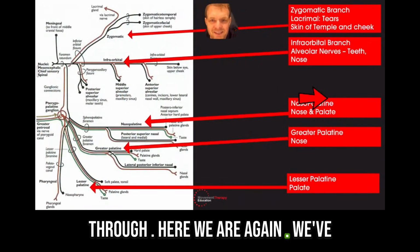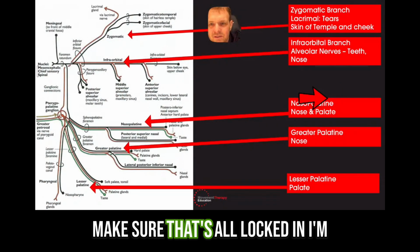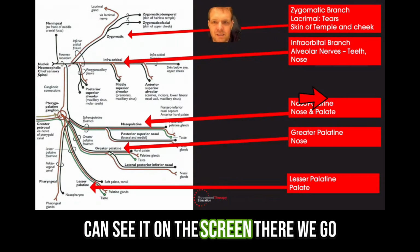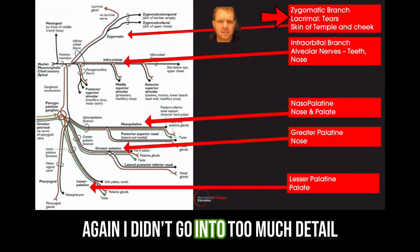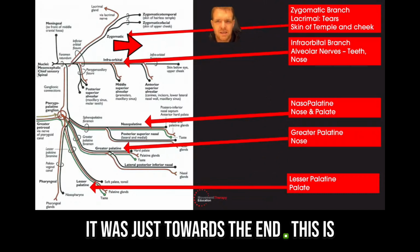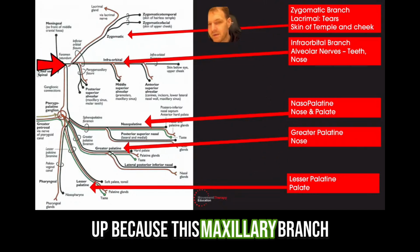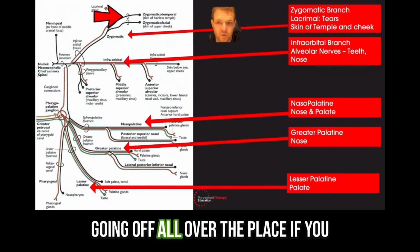Here we are again. We've got another tube map. Let me just make sure that's all locked in. I'm just going to make this a bit bigger so I can see it on the screen. There we go. I've laid it out exactly the same way again. I didn't go into too much detail on this in the last session because it was just towards the end. This is the reason why we have to split this up, because this maxillary branch has loads of other branches. They're going off all over the place.